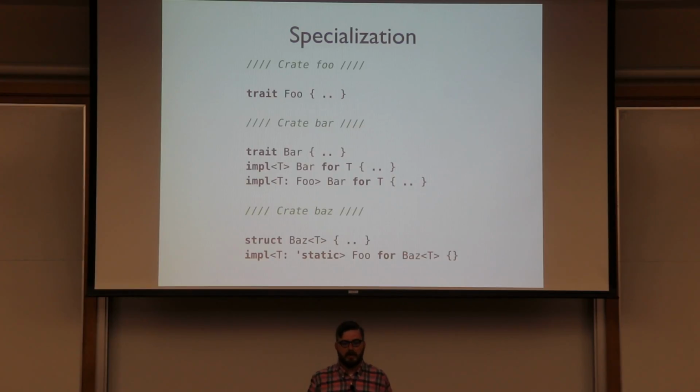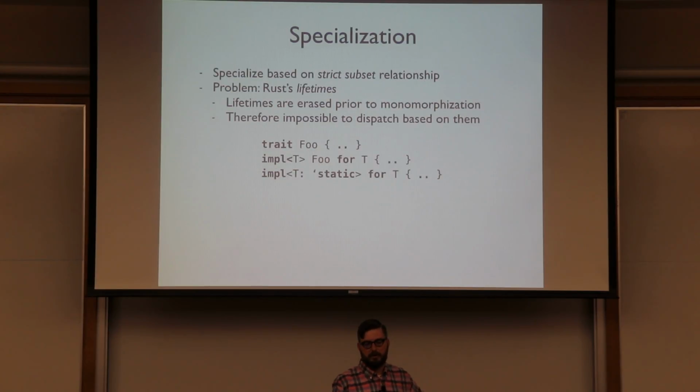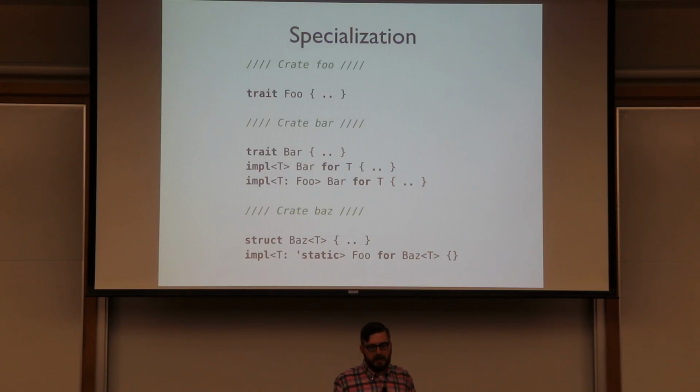And this turns out to be just incredibly subtle, right? I mean, this first example is pretty obvious. You might say, oh, well, you just shouldn't be allowed to write 'static or something. But it turns out you can create situations that look much more innocent, where you have one crate that's doing some specialization, where the bar crate has a general impl of Bar, and then one that's specialized for types that implement Foo. No lifetimes in sight here. You're not talking about lifetimes at all. Then you have this other crate making an implementation that requires 'static. And if you put these together, you get the same problem.